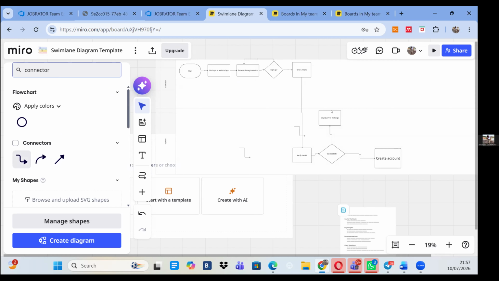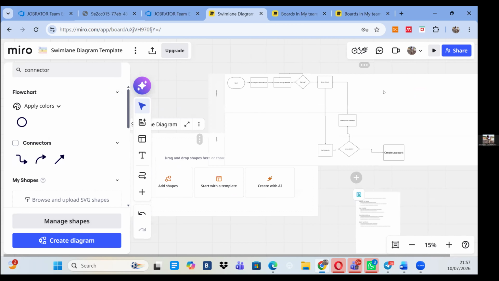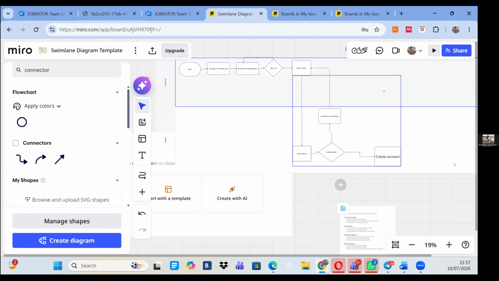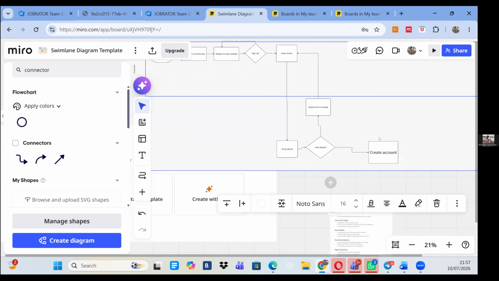The arrow goes back to enter details, because now it is asking me to enter the right details anyway. So this is a no. Yeah. Okay, so yeah, we are in a good place. We're going somewhere. All right.